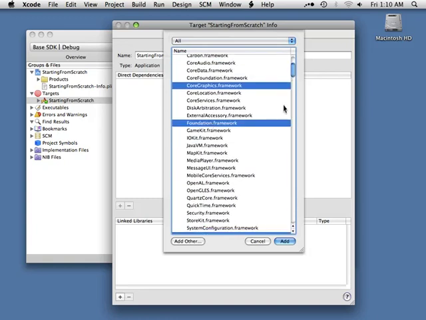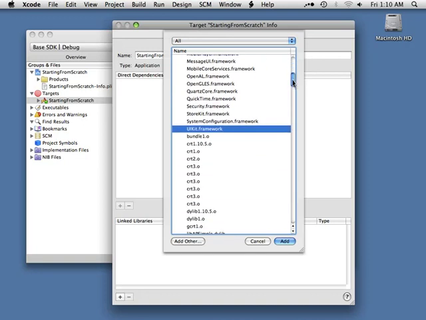So again, we've got the Foundation framework, we've got the Core Graphics framework, and then most important, since we are putting together an iPhone application, is the UIKit framework. UIKit is what's going to be responsible, coming up in the next video, for generating a UIApplication and allowing us to implement a protocol with our app delegate class that we'll be putting together. And that UIApplication is very, very important in the entire iPhone application. Without it, you're just not going to have one.